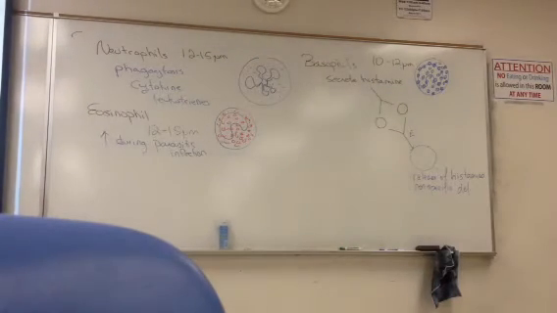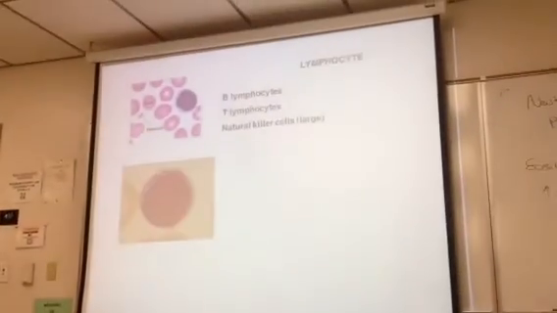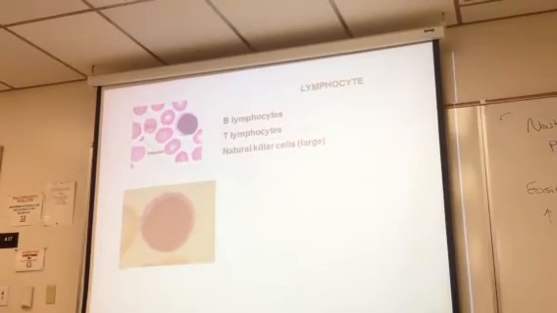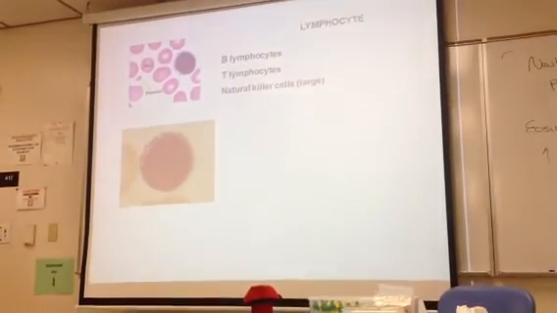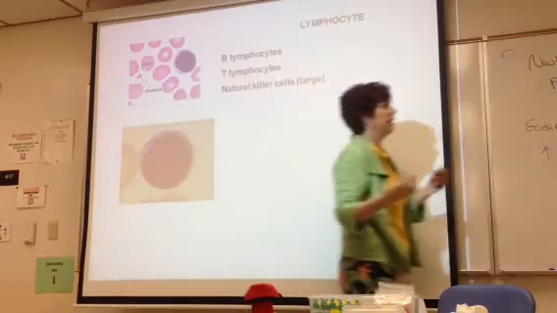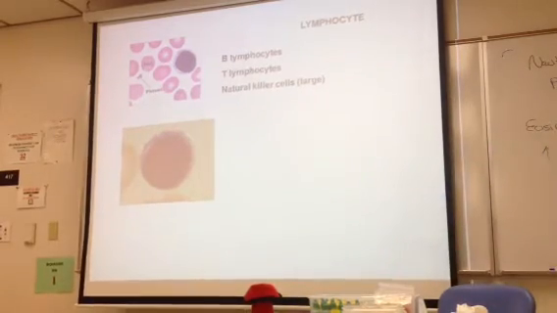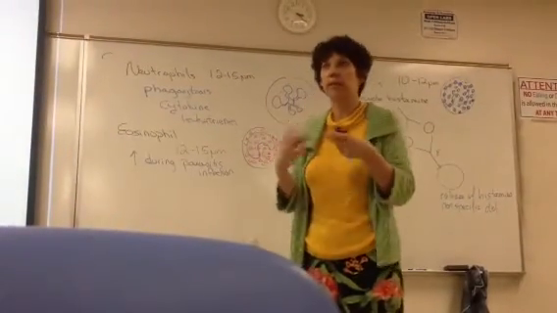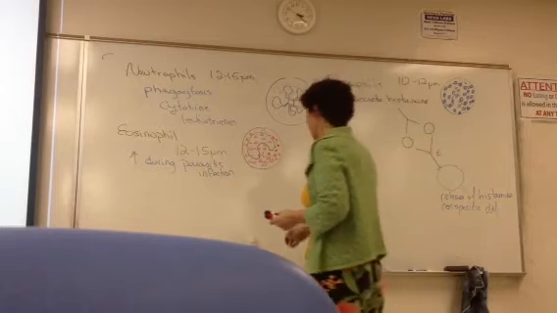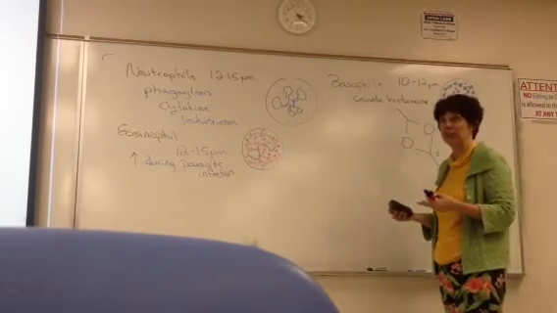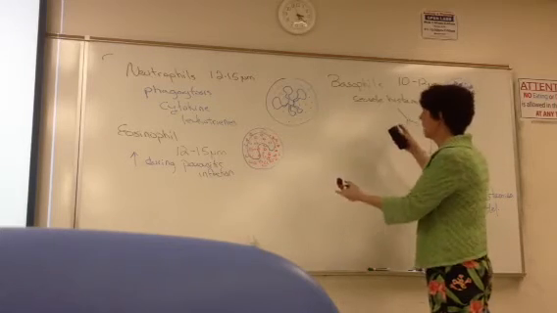So the second most common cell is the lymphocyte. And this is what we're going to talk about next week, because the lymphocyte is our cell for specific immunity. This is where the B lymphocytes will make the antibodies, or the T lymphocytes will use chemical-induced cell lysis, the chemical being made by the T lymphocyte. And so it requires specific recognition before that attack occurs. It's not, the others are non-specific.